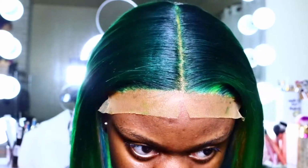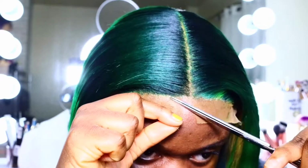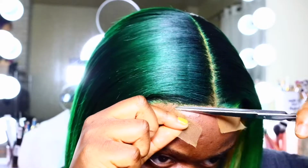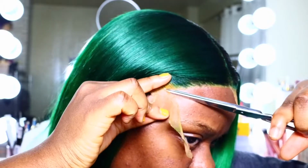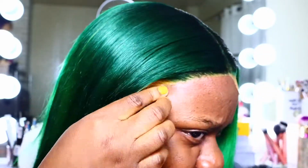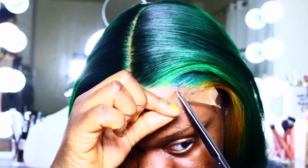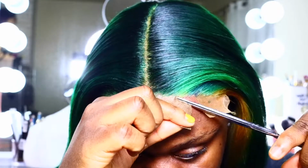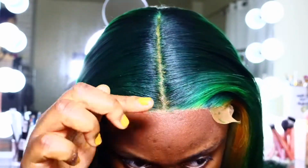Now I'm going to be cutting the lace off the wig. I'm going to be using a zigzag motion while I am cutting. I'm using my shears with a zigzag motion. You see I'm going up and down, up and down, up and down. I'm not going straight because when you go straight, it's just a straight line. So you just want some kind of curve and groove, to mimic your natural hairline. Once I do that, I'm going to show you guys the next step.